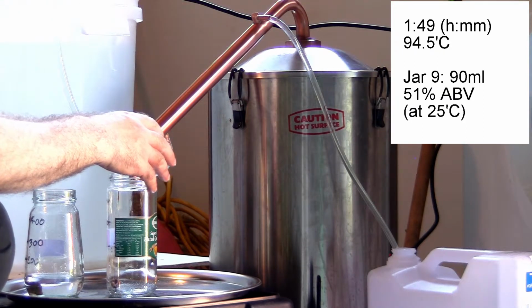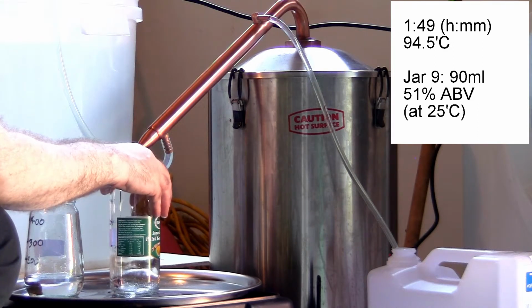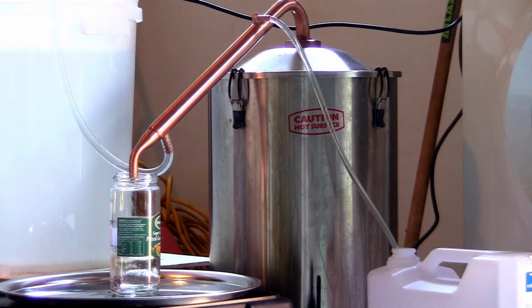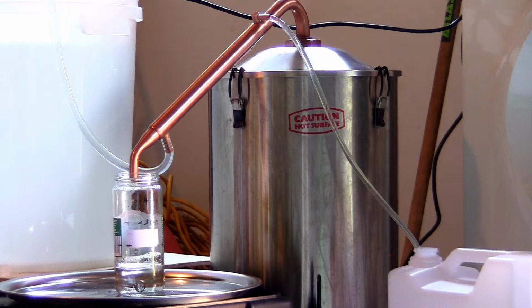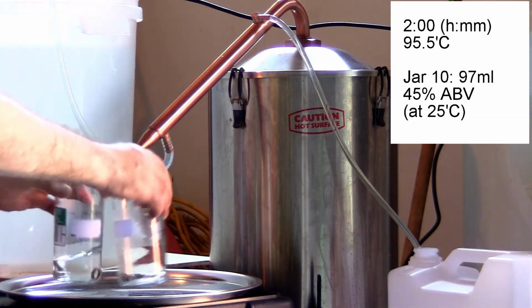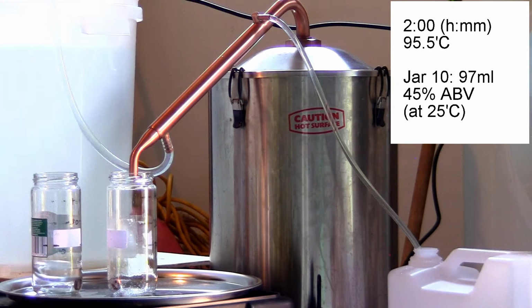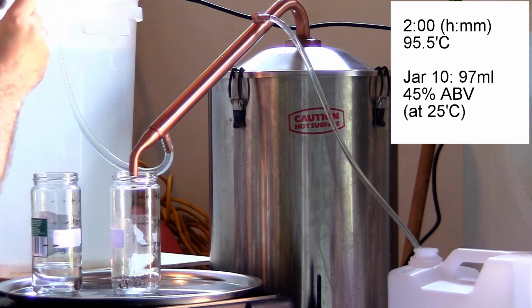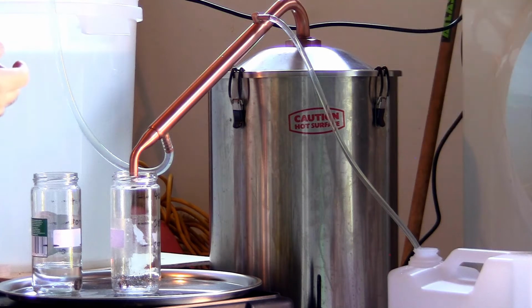We're at 94.5 degrees C. And there's still not much of a smell to it. The cooling water is now sitting at about 26 degrees C. Now I don't know whether that's just because the room's warmed up. It's middle of summer here in Christchurch, and so the garage is getting warm. Okay, time to swap another jar. That's jar 10 complete and jar 11 just gone under. We're at 95.5 degrees centigrade. And still not a lot of smell.